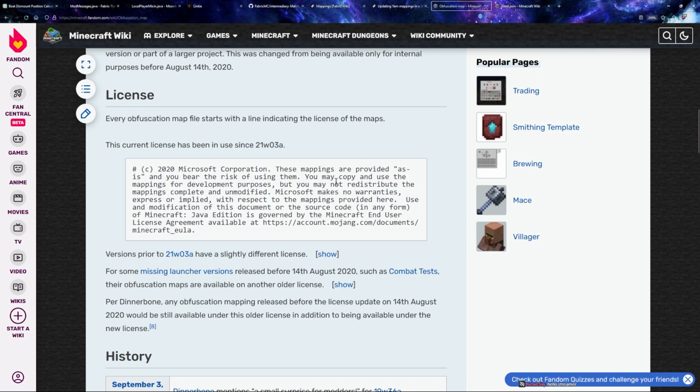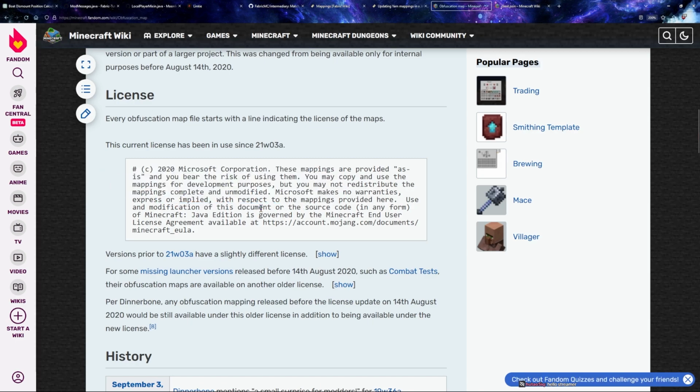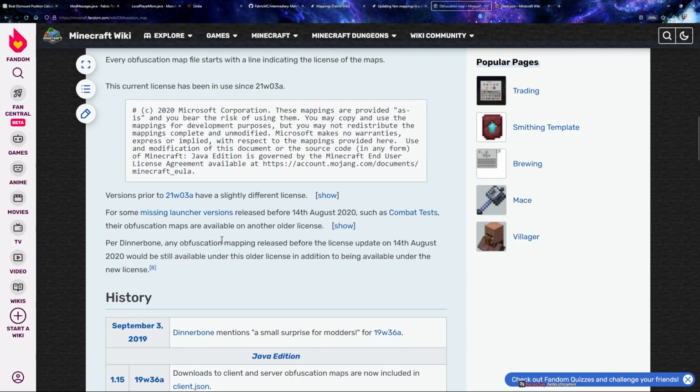You may copy and use the mappings for development purposes, but you may not redistribute the mappings complete and unmodified. Okay. No warranties expressed or implied with respect to the mappings provided here. Use and modification of this document or the source code is governed by that.